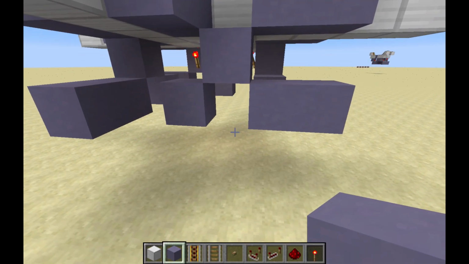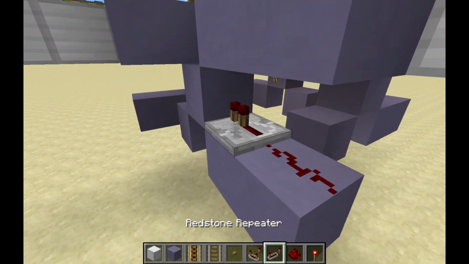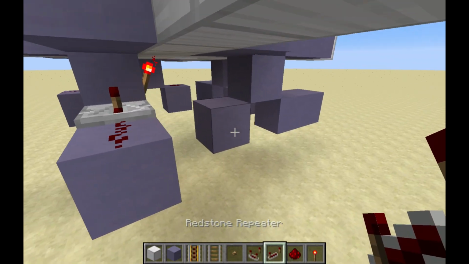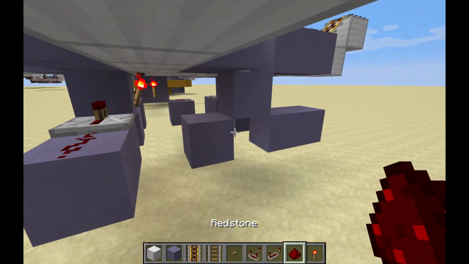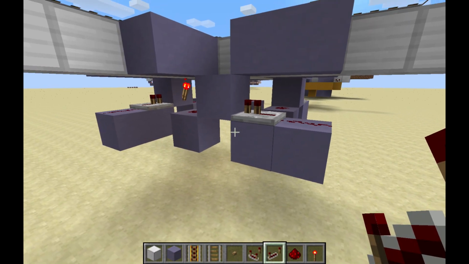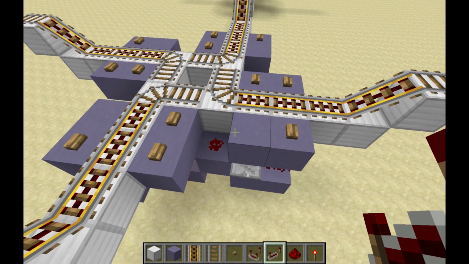All right, now putting the redstone on. Again, we're going to do 4 things exactly the same way. Redstone, redstone, and a repeater going into that block. So the redstone on the left, redstone on the right, repeater into the block. Dust, dust, repeater, and dust, dust, repeater. Okay, now, believe it or not, that's actually all the circuitry we're going to need for the buttons themselves.